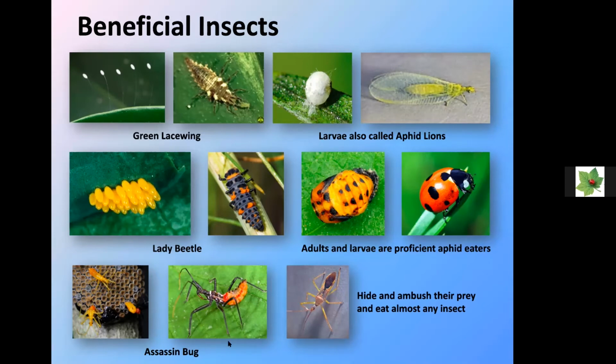And then the assassin bug is another common one that we have. They lay these almost honeycomb shaped eggs. They hatch out like this little yellow guy. As they continue to grow, they end up having this orange abdomen and they look kind of like a little alien. And then they turn into this adult assassin bug, which can sometimes be confused with the stink bugs, but stink bugs have more of a square, diamond shape, whereas these guys are a little bit longer and skinny. So these guys are a good guy, whereas our stink bugs we do not like to have in our garden.